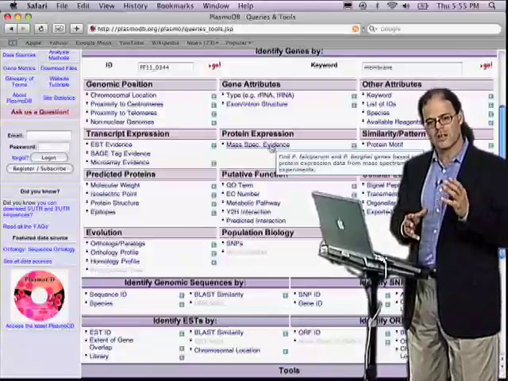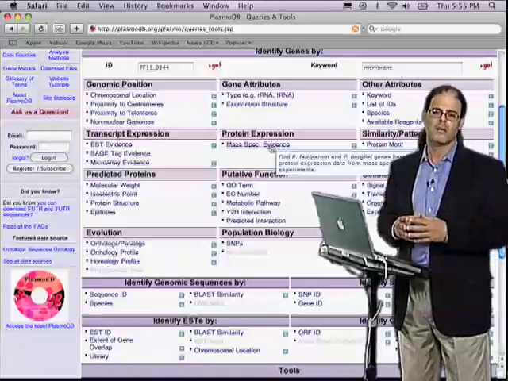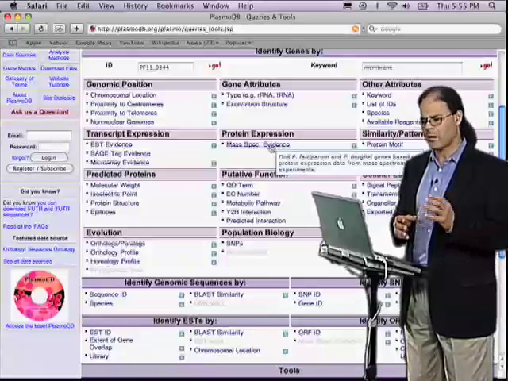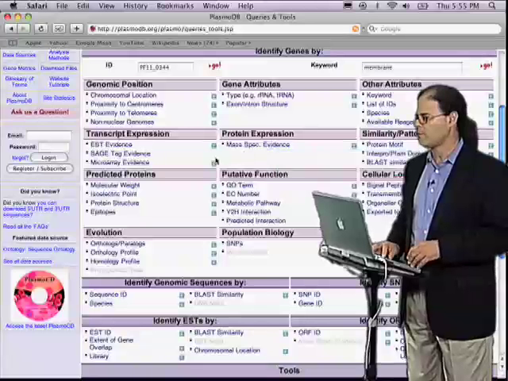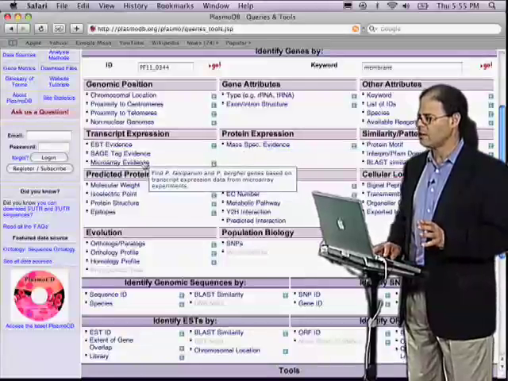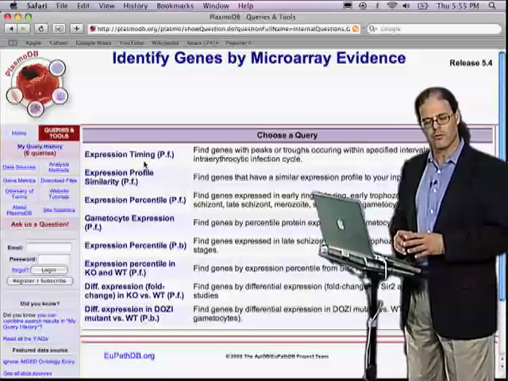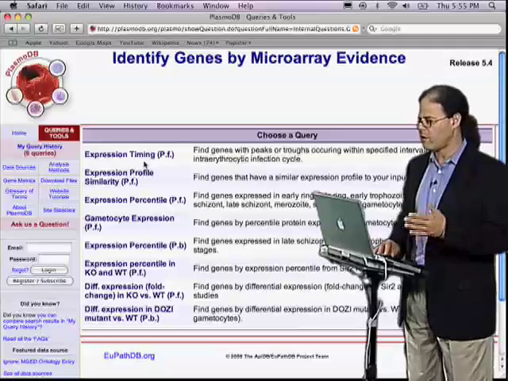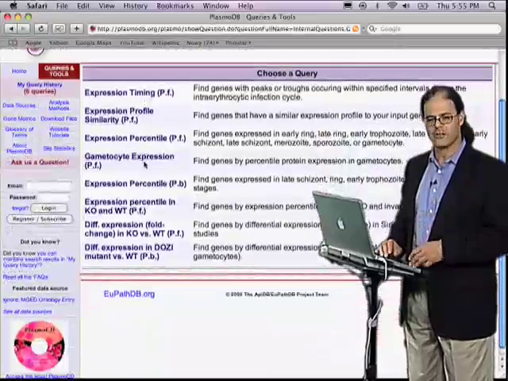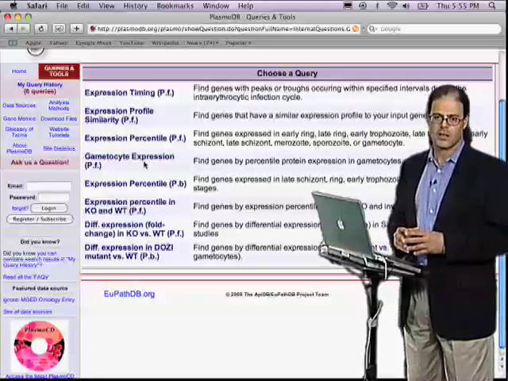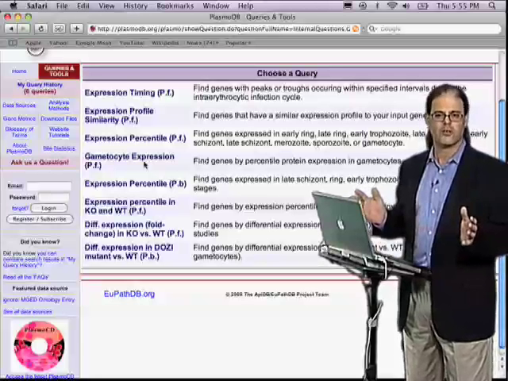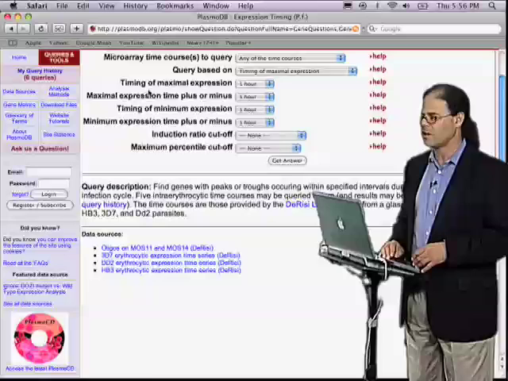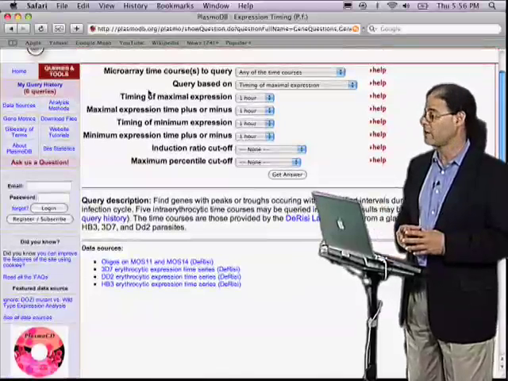The data sets associated with transcription, some of which were described in Joe DeRisi's iBio seminar on malaria, are probably more extensive and more comprehensive. So I'm going to instead interrogate the expression profile from transcript levels. There are a number of queries that can be used against various different organisms using various different data sets. Since you may be familiar with the data set generated in the DeRisi lab, we'll take a look at that data here, looking at expression timing based on glass slide microarrays, although there are other ways that you can interrogate this data as well.